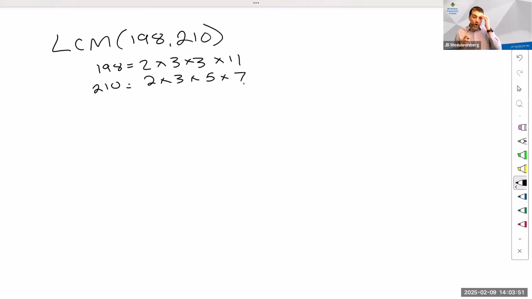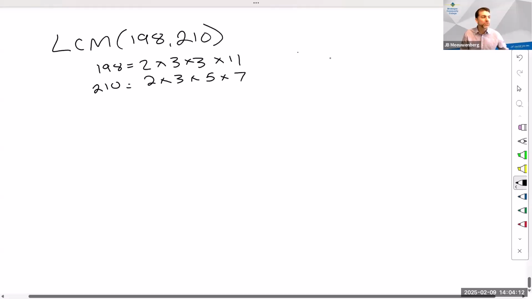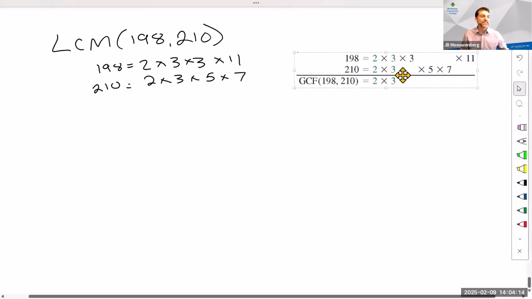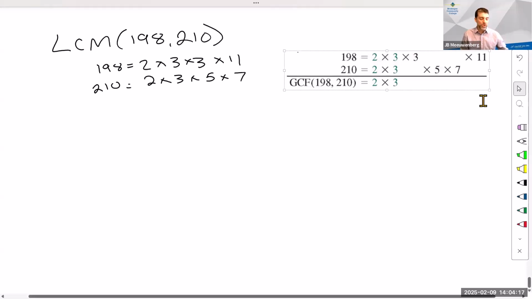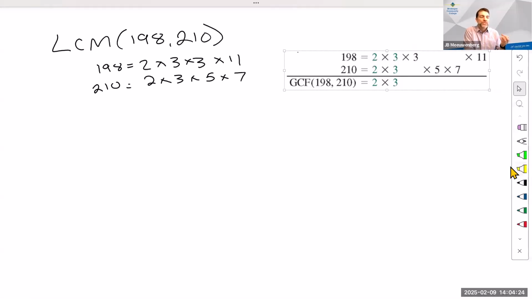Now, if you recall, when we were working with greatest common factors, we sort of stacked them and kept them lined up, and it helped us organize our information a little bit better, right? In fact, just to show you what that looked like as a reminder from the previous video, if we were trying to find the GCF of these numbers, we would do something that looked like this. This should look familiar to you. Remember how we kept our 2s in line, our 3s in an area, our 5s, our 7s, our 11s. We do the same thing when we're going to do this least common multiple.